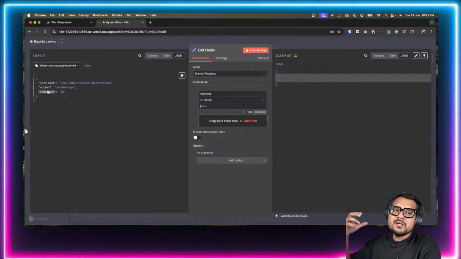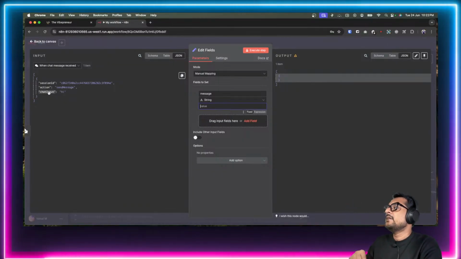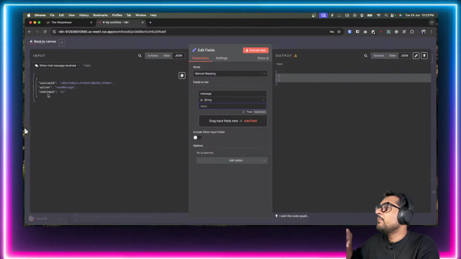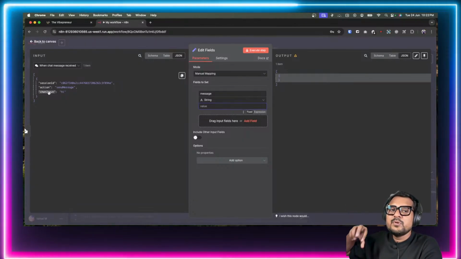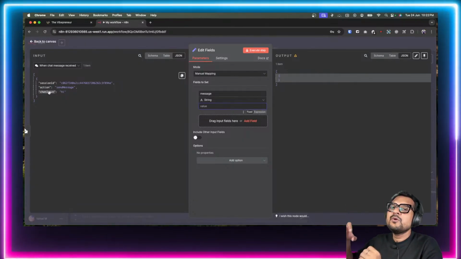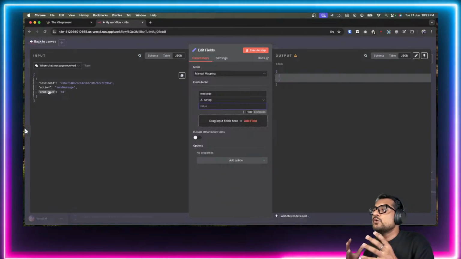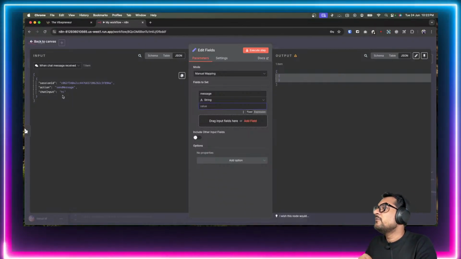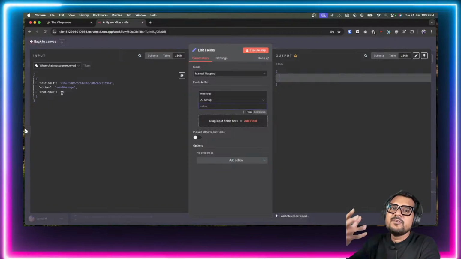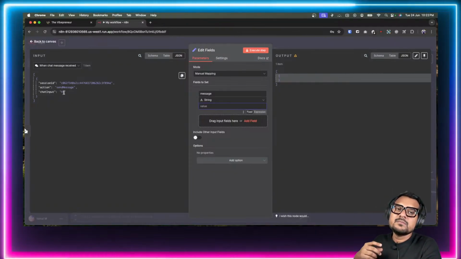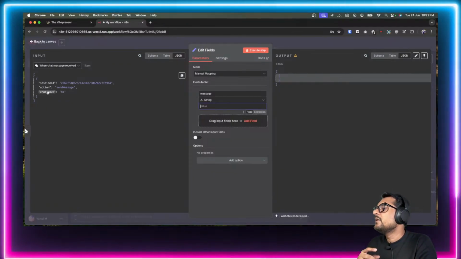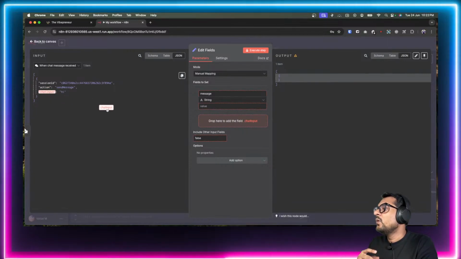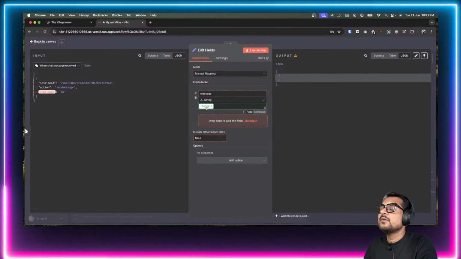As I told you earlier, this information about this chat input key for this object, we are going to use this information to get the value that we have sent, or the associated value here. I can simply hold it and drop it in this input.